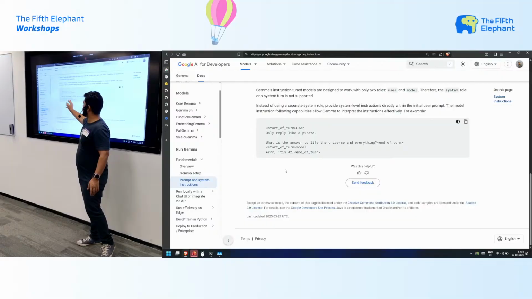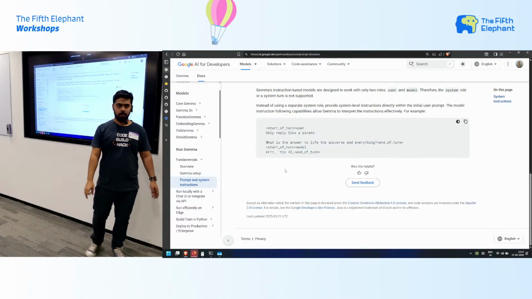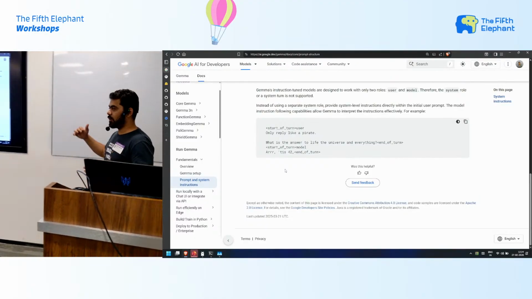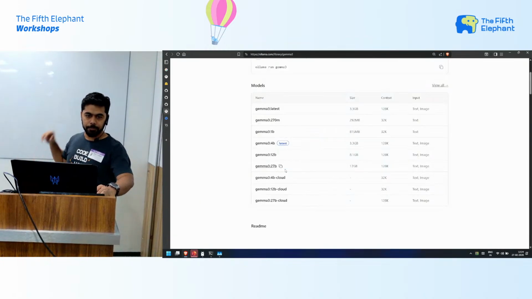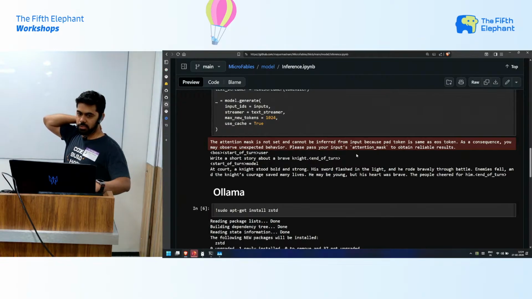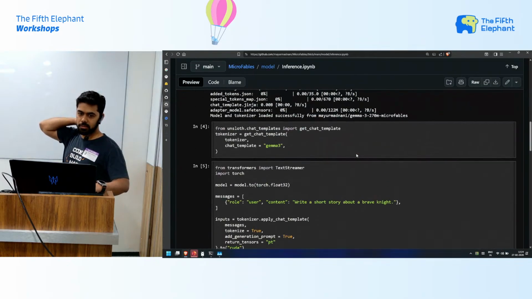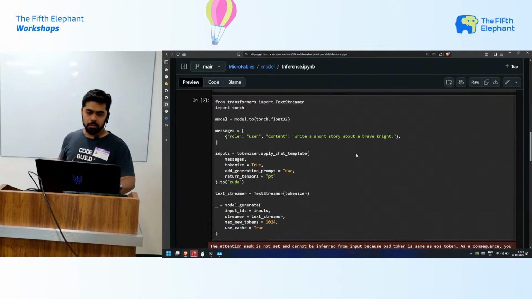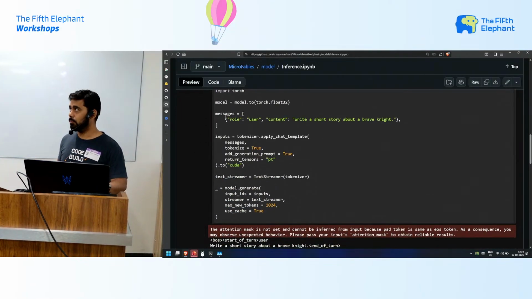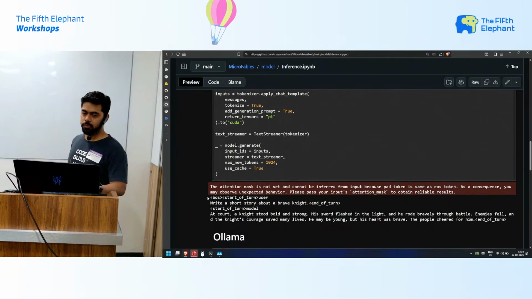The model responds in the pirate kind of language, because that was your system prompt, part of the user prompt itself. This is how Gemma works. It requires your prompts to be in this format. So we are using the same format here. We created that format using the chat template that we loaded. Unsloth gives you this by default, otherwise you'll have to do some string manipulation and do it yourself. My actual prompt was given in this format. That gets applied as a chat template. It converts it into this XML format, and you get this response.